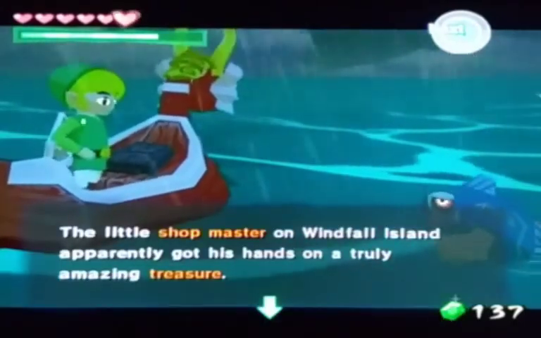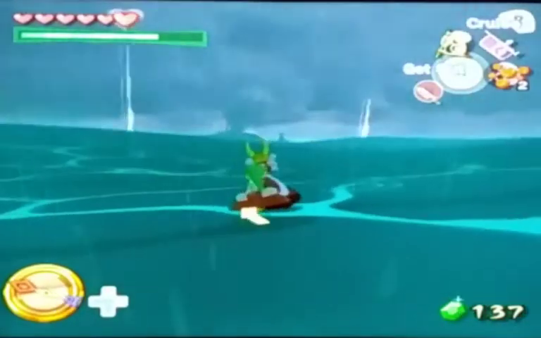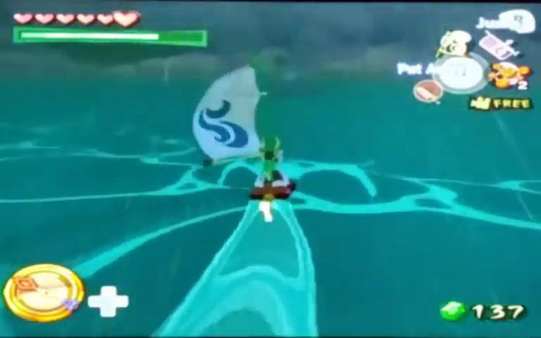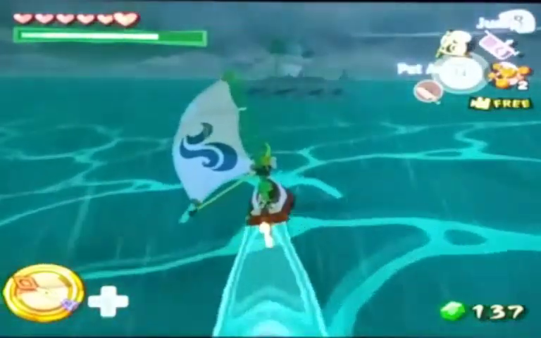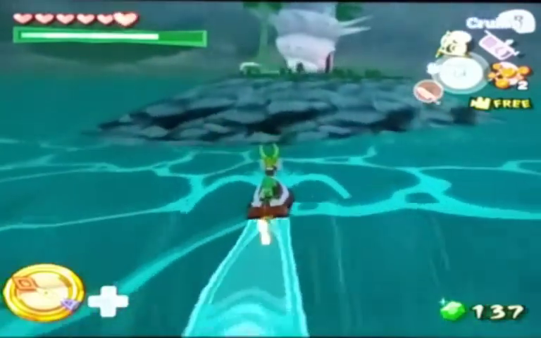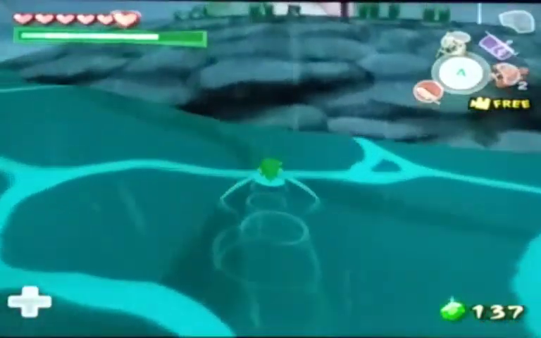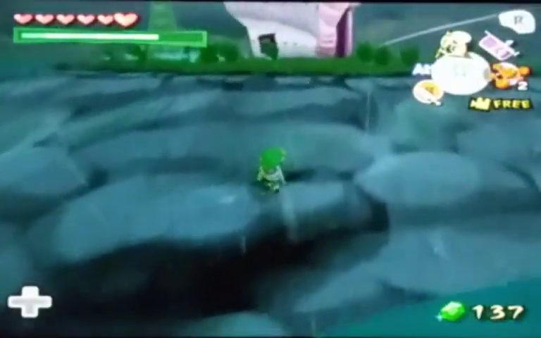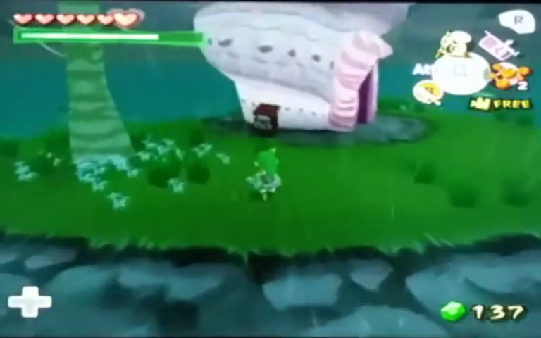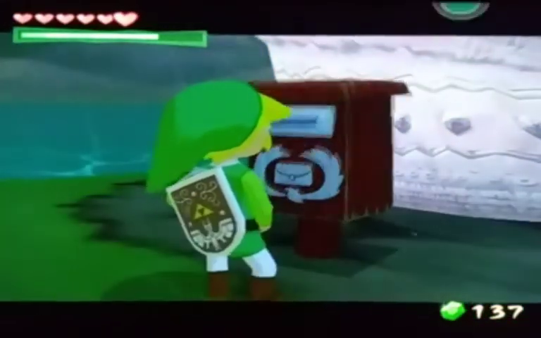The little shopmaster. Oh, that doesn't help. He's spoiling the future trading side quest, but I'd rather not go into that right now. I'd rather leave that for much later in the game. Alright, so Northern Fairy Island. This is the first fairy island you can gain entry to, since you can pretty much just enter it.